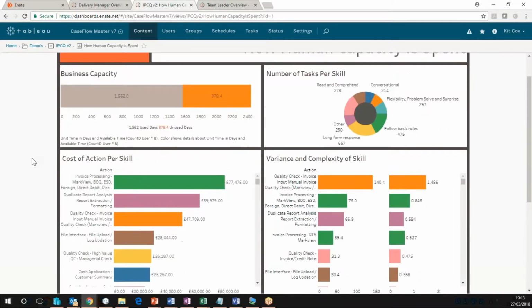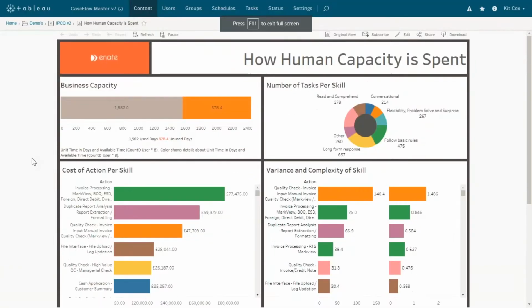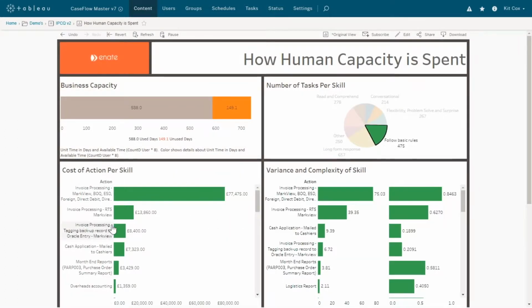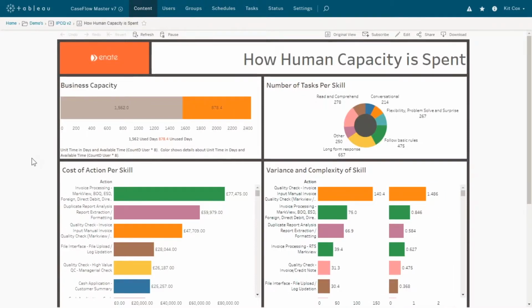Lastly, directional MI helps organizations plan areas which can be automated next. The dome at the top shows types of human skills in use in your tasks. The green section is follow basic rules, ideal for RPA type of bots. The brown on top is read and comprehend, ideal for an NLP type of bot. So if you invest in any of these technologies, then it will take out a percentage of these many units of work. The bar graph on the left bottom provides the rough cost of delivering these activities.